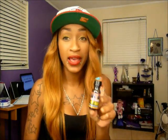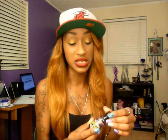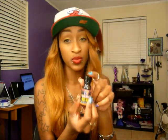I found that they have a black and a clear. The black one isn't as messy as the clear one. The clear one is just like their lace wig glue. If you've ever used their lace wig glue, you know how messy and stringy it is. The clear weft filler is just as messy. So I would recommend, if you're going to use it, to use the black one. It dries pretty quickly, and I haven't had any issues so far.